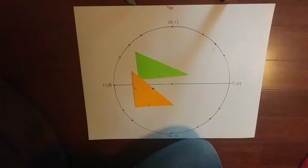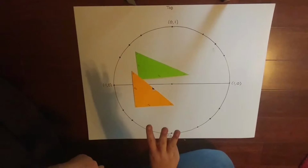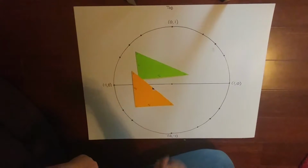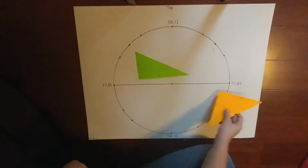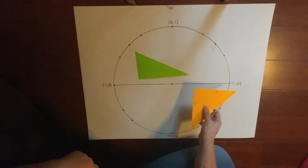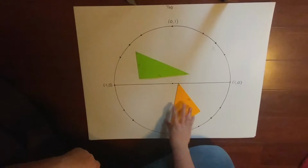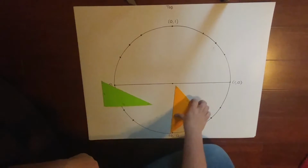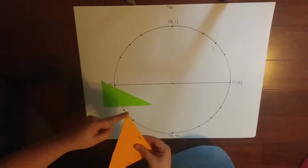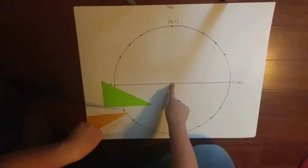So here's what we are doing with this. There are 3 rules, and they're written down on your worksheet. The first rule is that this 90-degree angle has to sit on your x-axis. It has to sit horizontally somewhere. This would be valid. This would not, because that 90-degree angle isn't on there. The other rule is that one of your vertices, it doesn't matter which one, has to touch the origin. It has to touch that center dot.